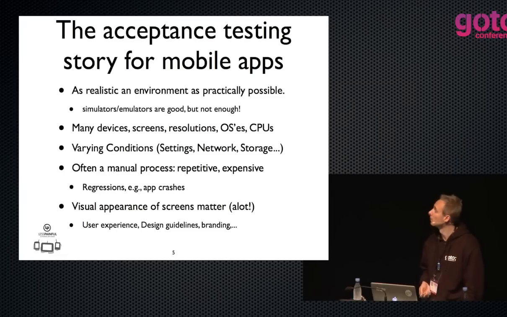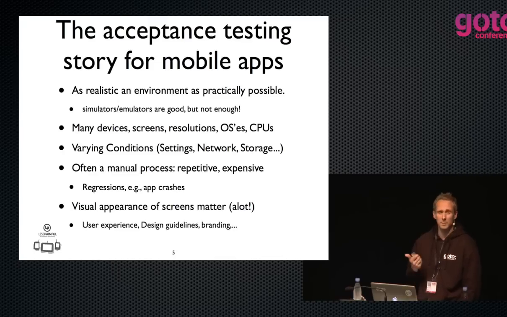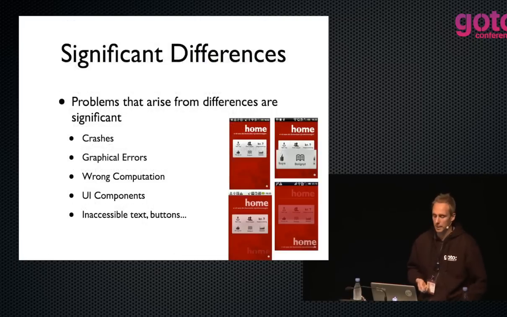Another interesting aspect for mobile is that the visual appearance of the screen, the representation of graphics and your brand, is really, really important. Users expect a high-quality user experience, so you need to pay additional attention to this. And this is something that's kind of hard to automate. Is the user experience good? Are the graphics looking nice and so on? You can do something, but it's kind of hard to automate. So I'm trying to make the case that it needs to be done, but also that it is quite a lot of work in terms of hours to do this testing, whether it's automated or not. So you might argue, well, who cares?